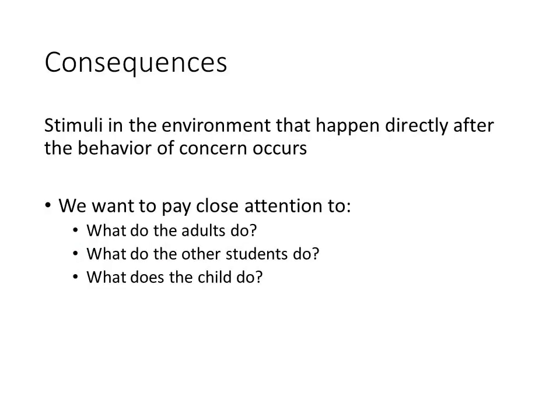Next, we'll discuss consequences. Consequences are stimuli in the environment that happen directly after the behavior of concern occurs. Consequences can be good or bad, expected or unexpected. What's really important is we need to pay close attention to what do the adults do, what do the other students do, and what does the specific child do.